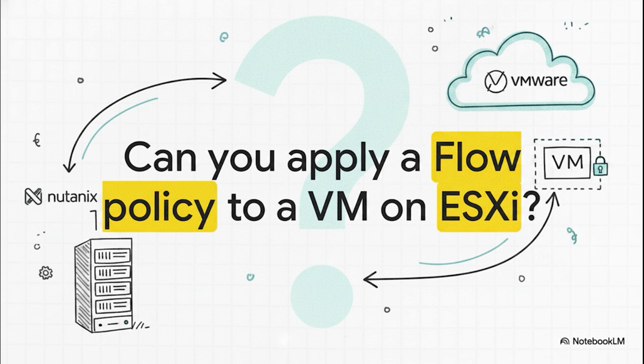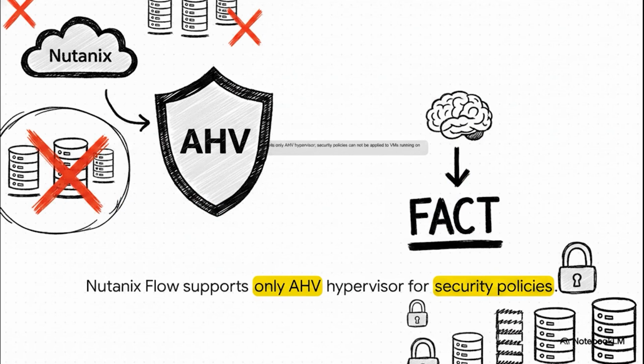Ready? Can you apply a Nutanix Flow security policy to a VM running on an ESXi or Hyper-V cluster managed by Nutanix? Think about that for a second. Well, if you thought no, you are exactly right. We can pull this directly from the official documentation. Nutanix Flow supports only the AHV hypervisor, period.